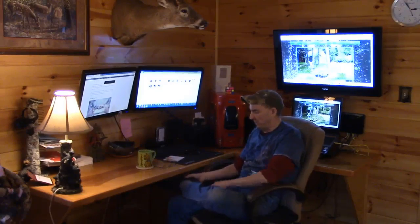Record your mileage. This is another one, and I am as guilty of slacking on this as I don't care to think about. Last time I checked, the federal government allots you over 50 cents a mile. So in my case, if I have to go someplace to a big supplier or a big lumber yard, I'm going to travel 100 miles round trip, no problem. Last time I checked, I think it was roughly 52, 54 cents a mile is what you're allowed to deduct. That at the end of the year adds up. I can tell you that right now.